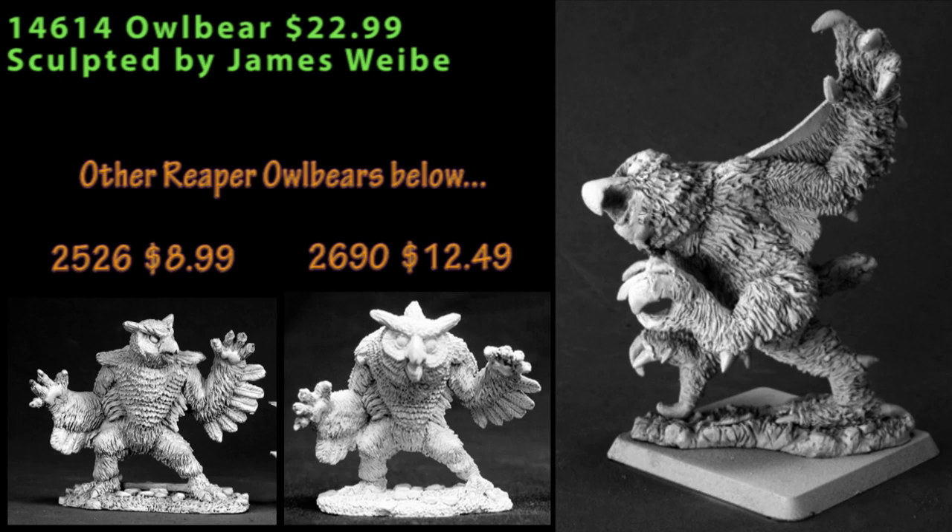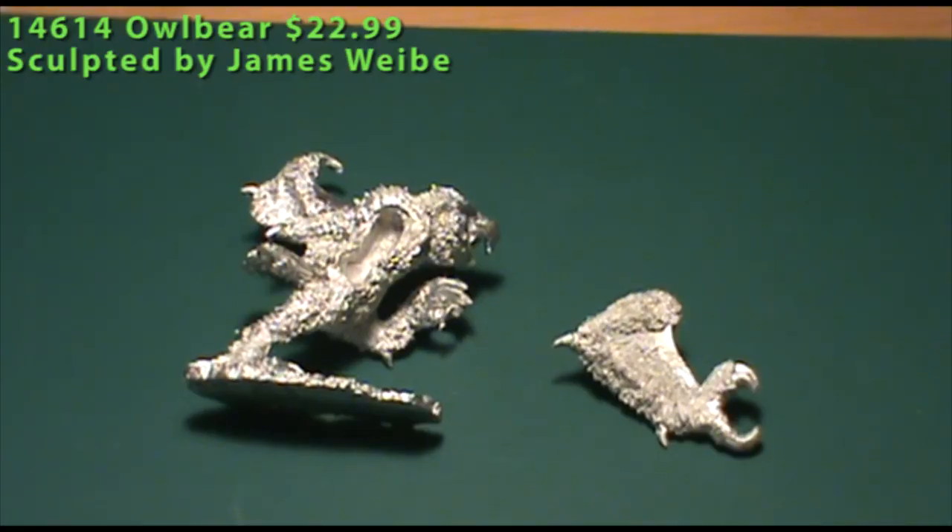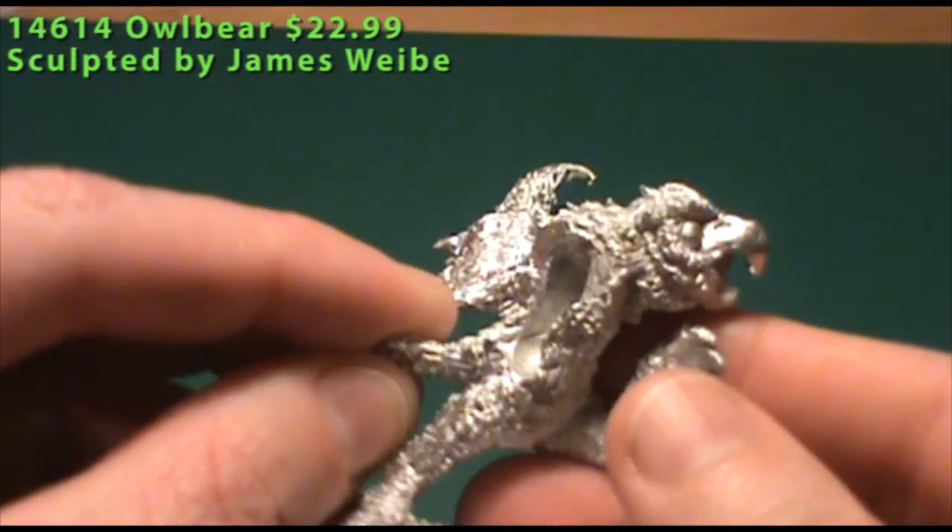This is a two-piece miniature for the Timberthel or the Wood Elf faction for Warlord. The bulk of the miniature is the body, the head, the two legs, and the left arm or claw, all cast as one piece. Then you've got the right wing, claw, or arm as a separate piece. All of the details are very crisp and clean — a very well-sculpted model here.